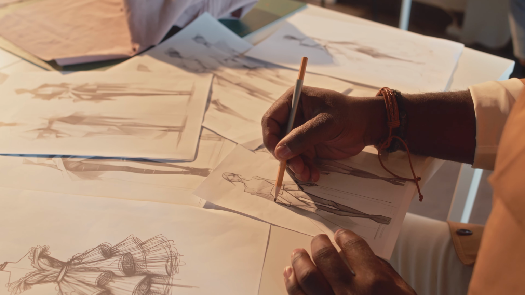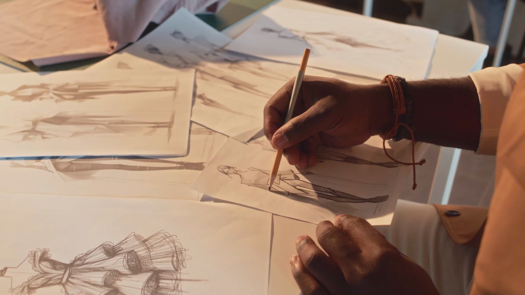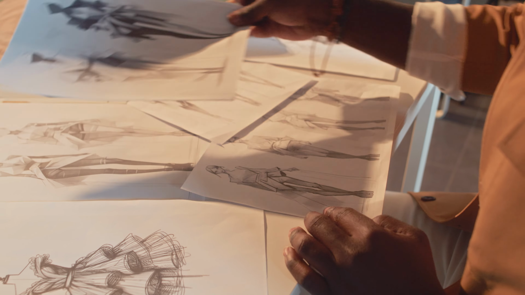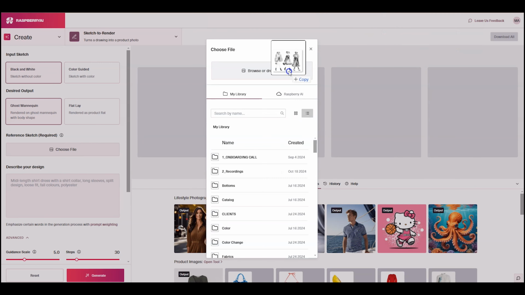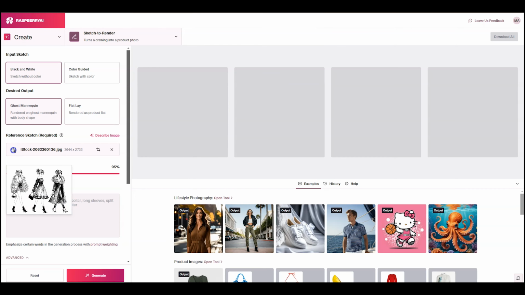You can also use Sketch to render with your hand sketches, transforming them from 2D to 3D. Your sketch could be of a product image or garments on a croquis figure like this one.